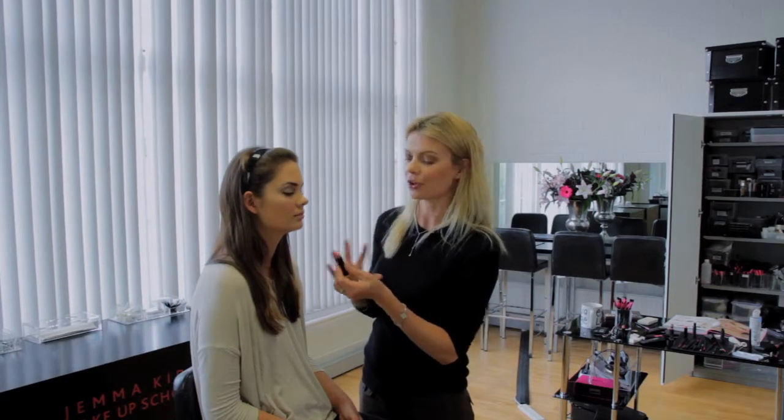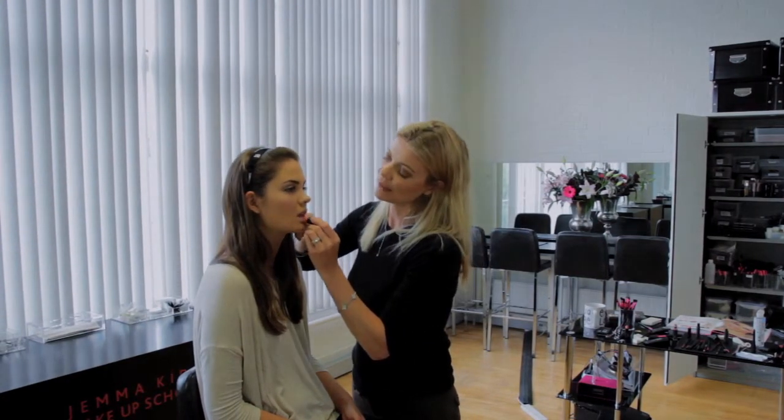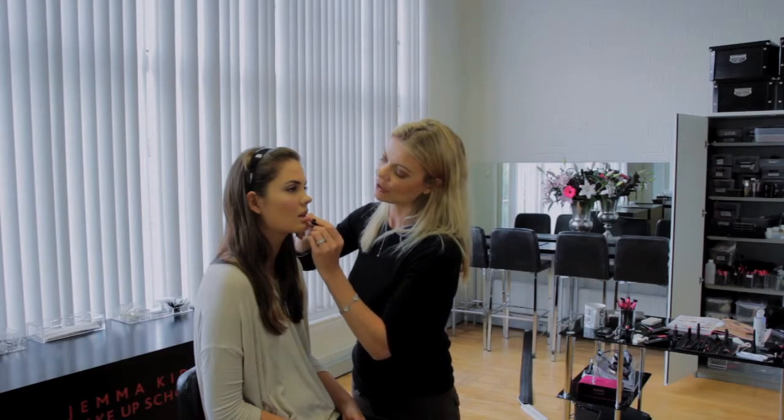And now I'm going to finish with a gloss — I call it a gloss stick, but it's in between a lipstick and a gloss. It makes the mouth look really hydrated because the gloss really helps to give the illusion that the mouth is fuller, and then you've got the lovely creamy texture of the lipstick. It's nothing overpowering. Look at that — that gloss just makes the mouth really shine.